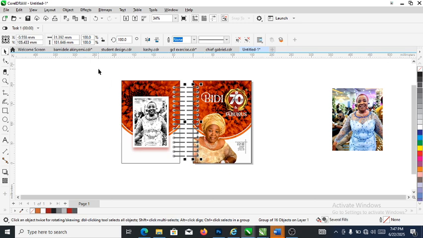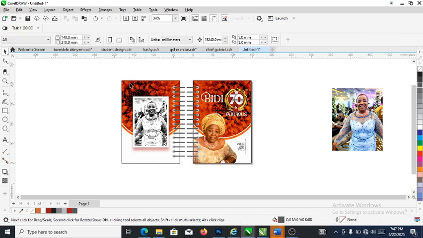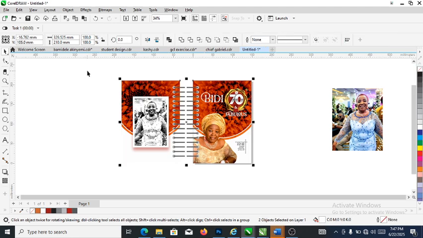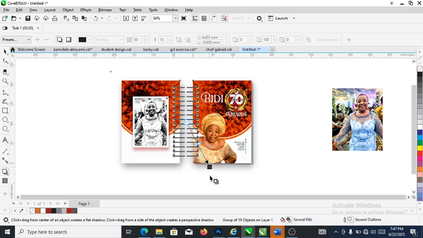Good. So what we are going to do right now is to set the outline of the background to none. Then let's go ahead and group everything together. Group, go ahead to your shadow tool, get a shadow so that we can see that clearly. Good, nice one.